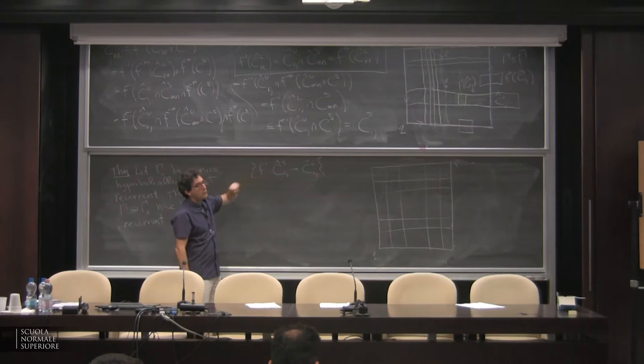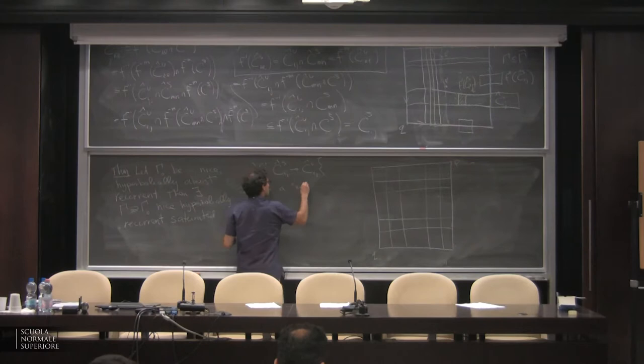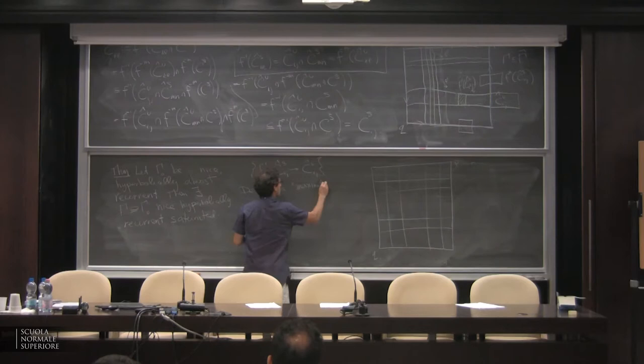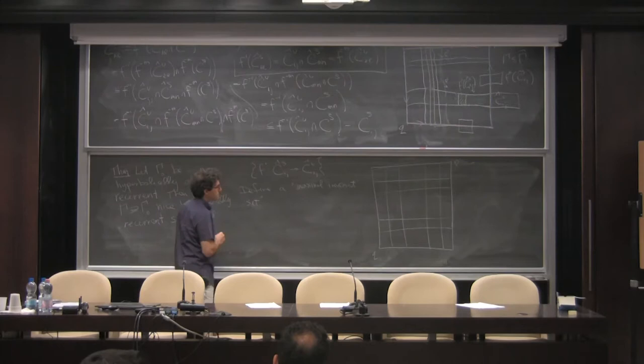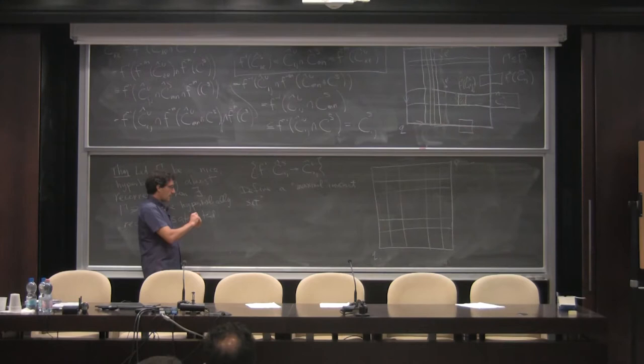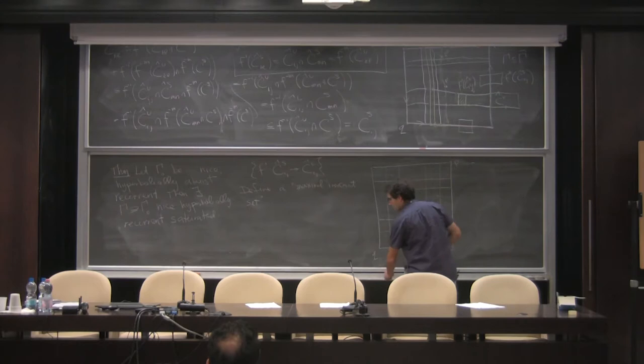So we'd like to define a maximal invariant set for these branches. How do we do that? We want points that always stay inside the stable branches, say if you're looking forward. Now, in general, because these are countable and they can be nested, we know they're nested or disjoint. But if you take a point here, let me redraw this picture.